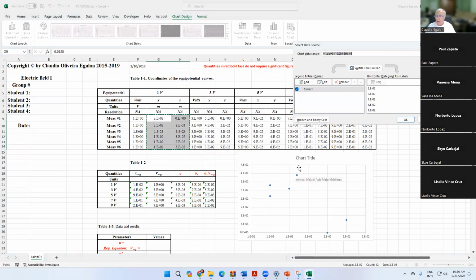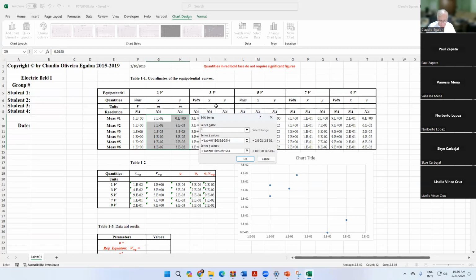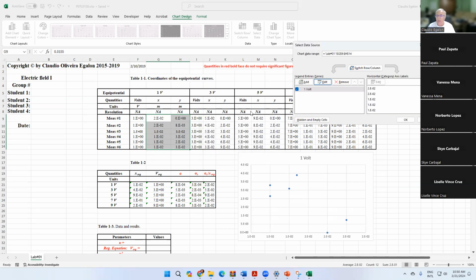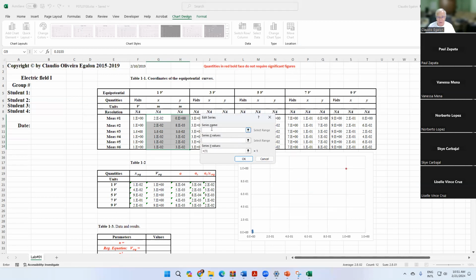And what you are going to do, you see we have the first series right in here? The first series is this point here for 1 volt. You might even want to add it there and label it 1 volt, like that. Okay, and now instead of series 1, you have 1 volt. And then you're going to add another series of data points. Okay, and you're going to give it a name, 2 volts. No, it's not 2 volts, sorry, it's 3 volts. 3 volts.